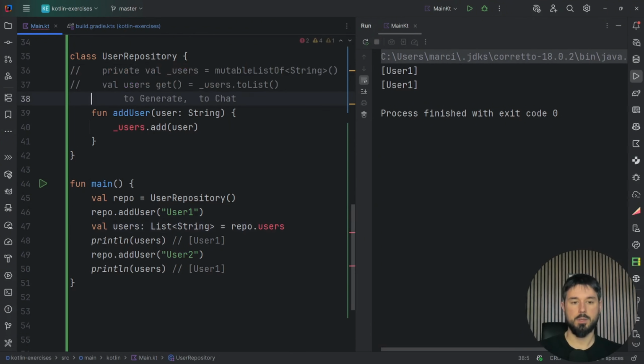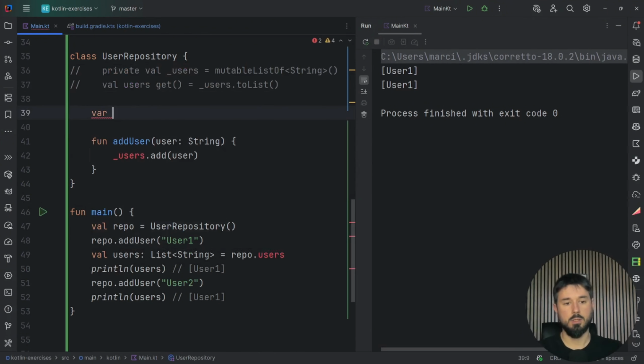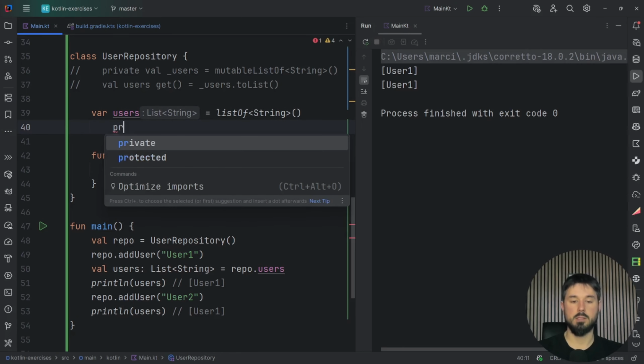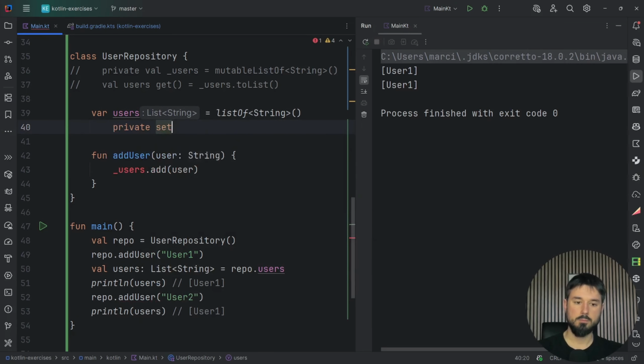Another approach is to use a read-only list and a read-write property. So var users, which should be a list of strings, and to limit mutability, we can use private set. Now, instead of adding an element to a mutable collection, we must make a copy with the additional element.